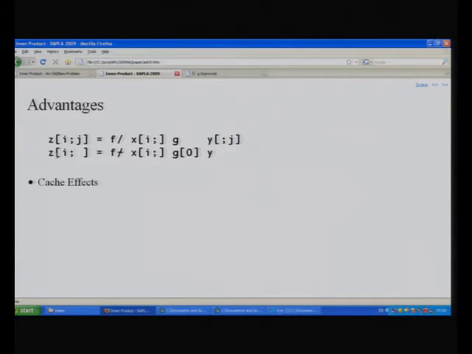Whereas here, in the row at a time, the cache effects are very beneficial. And in Dialog 12.0 versus Dialog 12.1, row by column versus row at a time, the factor of improvement is 10 times on 600 by 600 matrices.